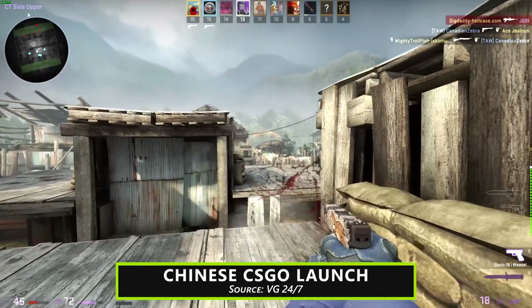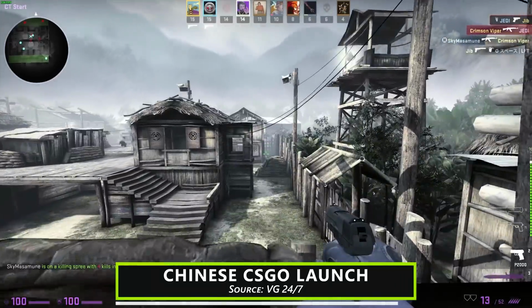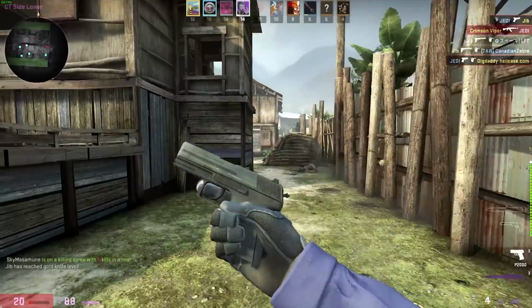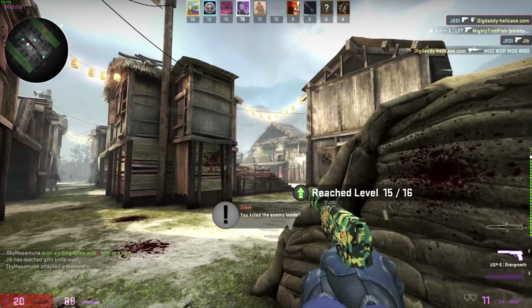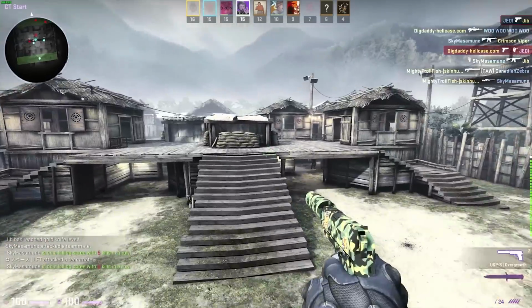CSGO is finally available in all of mainland China. A region-specific version of the game has been in testing for the past few months that adheres to China's strict anti-violence and gambling laws. Chinese players who opt to sign up for a Perfect World account will get access to CSGO for free. All other players will have to pay for it.